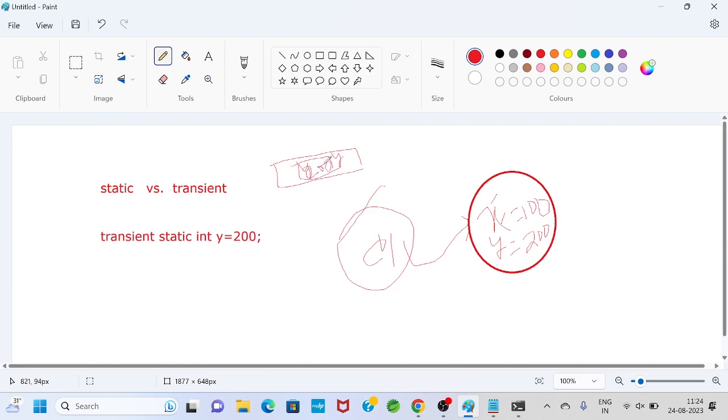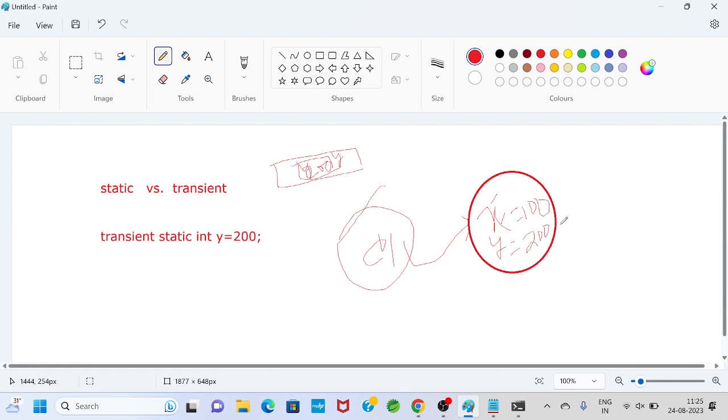Recall that in the chapter on class and object we studied static variable, static method and static block. A static variable always gets separate memory in the method area.